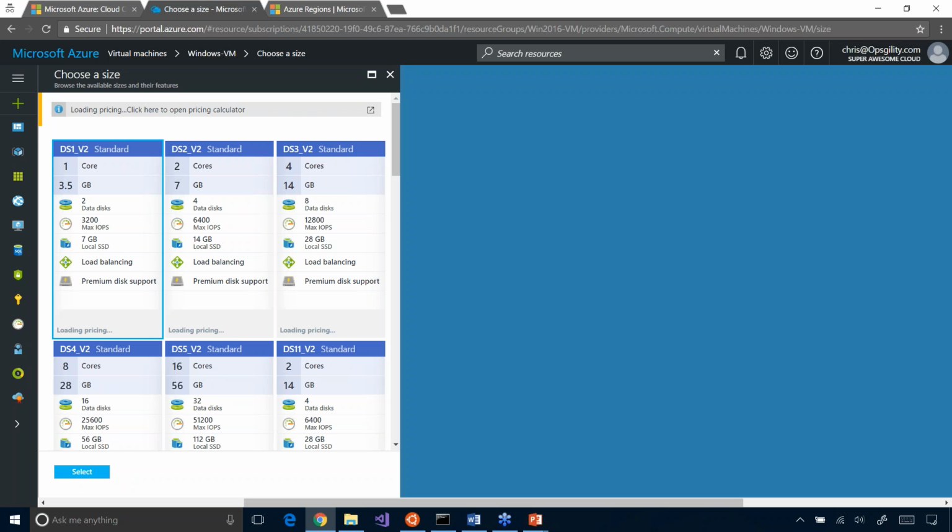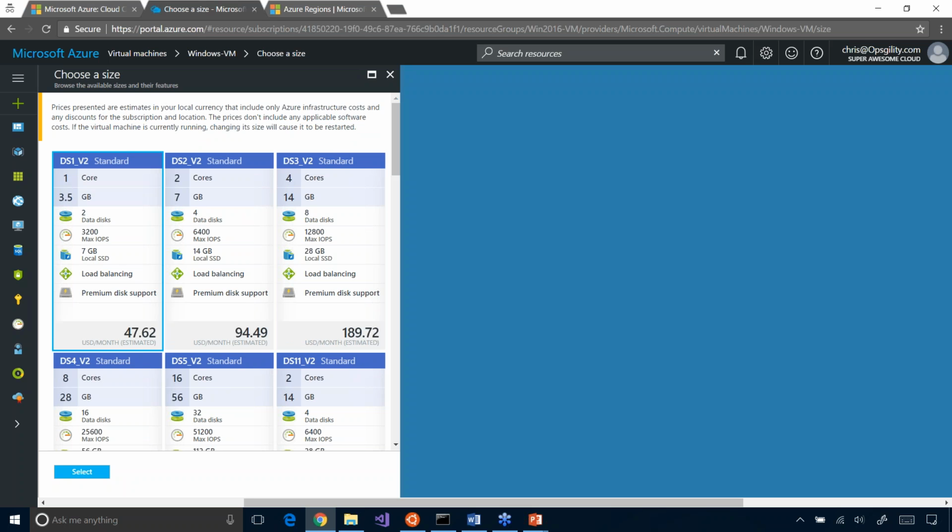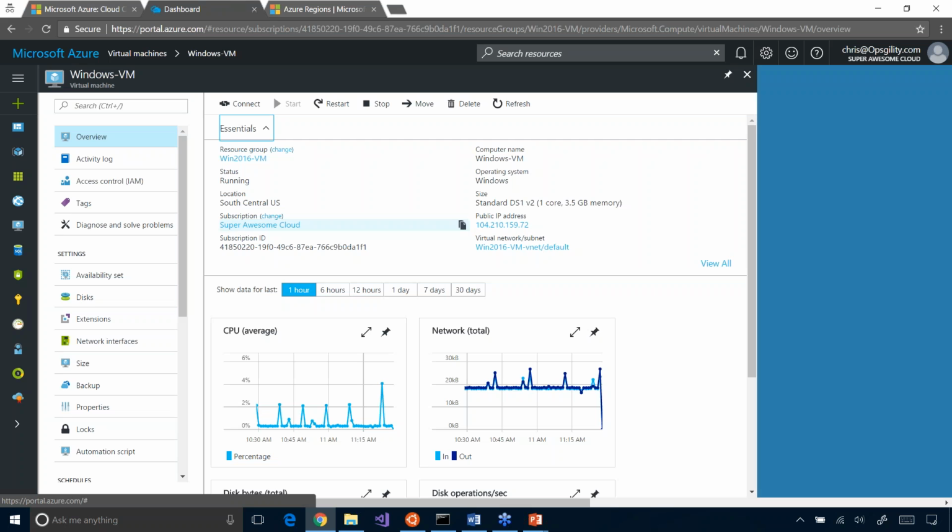Changing the VM instance size will require the VM to be rebooted, just like any physical machine would be required to be rebooted if you add or remove physical memory sticks or change CPUs. But you can change that after provisioning, not that you have to start over with a new VM in order to change the size or anything like that.